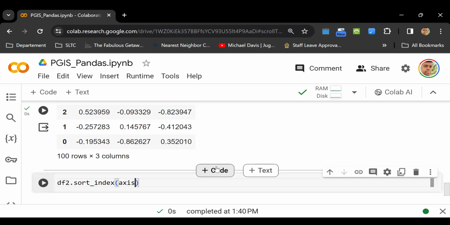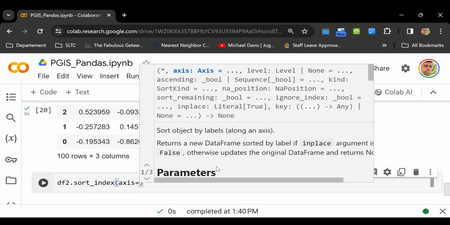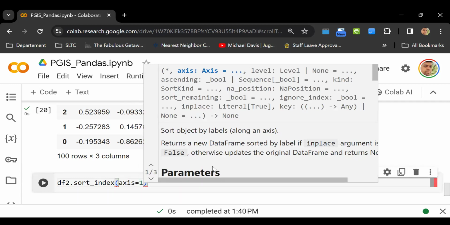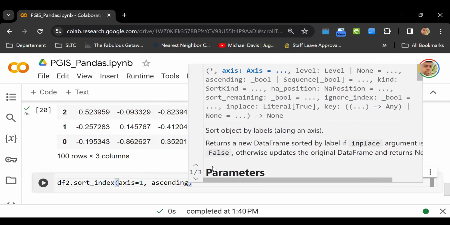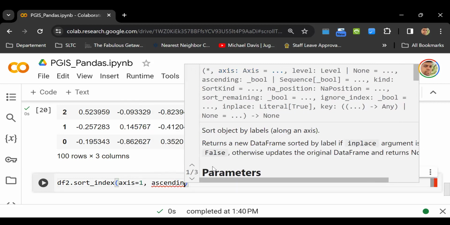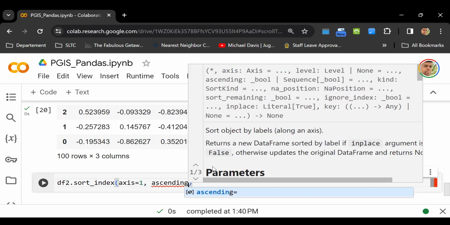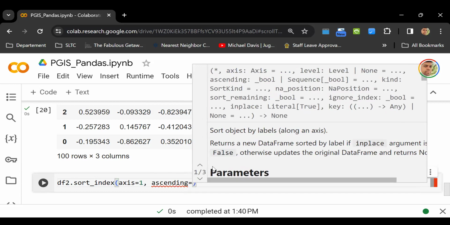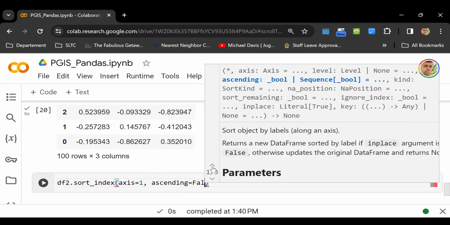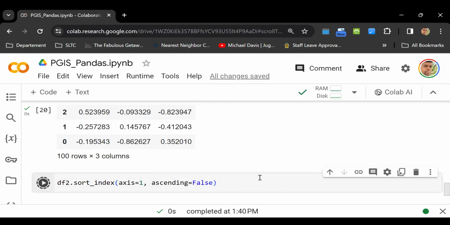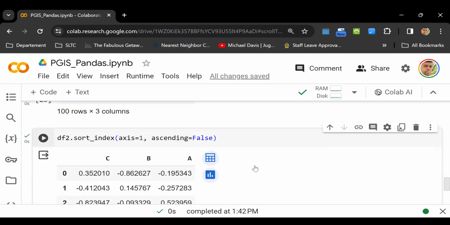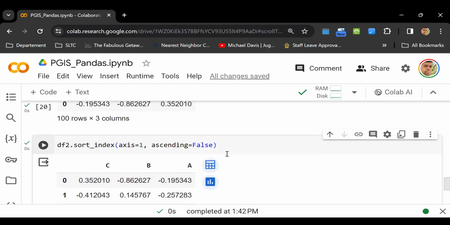We have axis to define along which direction. So the axis is 1 and then ascending. If you do that, just notice now, earlier we had ABC, now we have CBA.